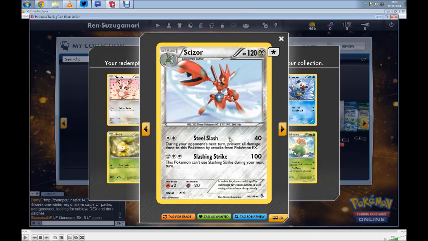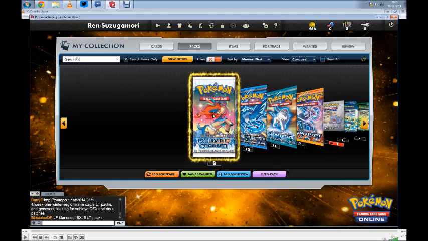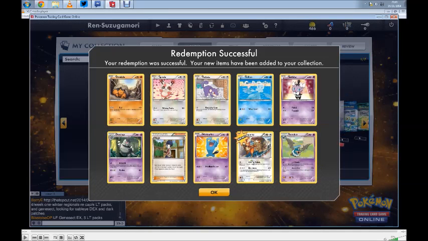Let's have a look at it. Steel Slash, prevent all damage done to Caesar by Pokemon X or EX, I don't know, and Slashing Strike, which can only be used every second turn, but that's okay. Nice steel Pokemon there. Steel don't tend to dominate, but they do well against psychic things because of the resistance. Spinda, Rattata, Frillish, Gothita, Dusclops, Hugh, Wobbuffet, Lopunny, and Swoobat.